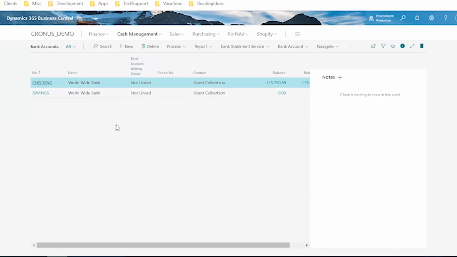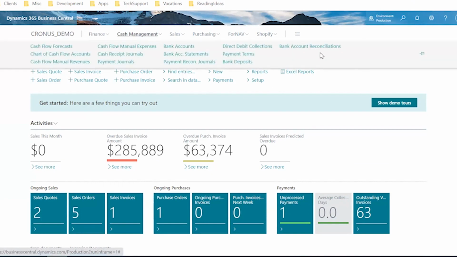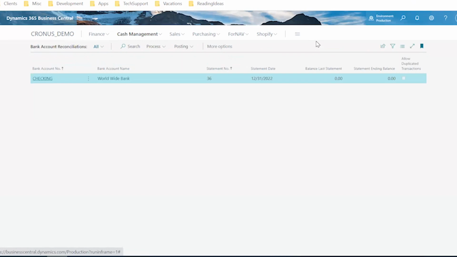Okay. Let's quickly look at receivables, and then we'll look at bank rec. Do you want to do bank rec next? Okay, so let's look at bank rec next. I'm staying in cash management. I have my bank account reconciliation shortcut that I created. I guess before we go to bank recs, does anyone have any questions about accounts payable at all? Entering the vendor's invoice, payment of the invoice. So no questions on that right now. Okay.